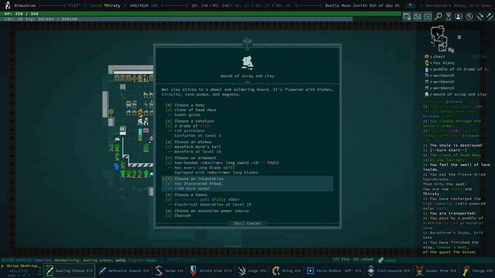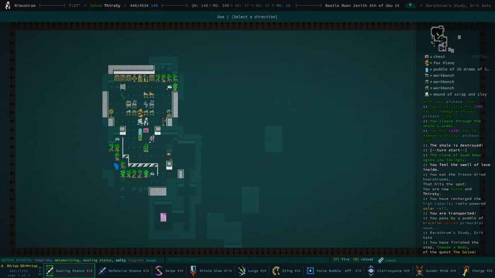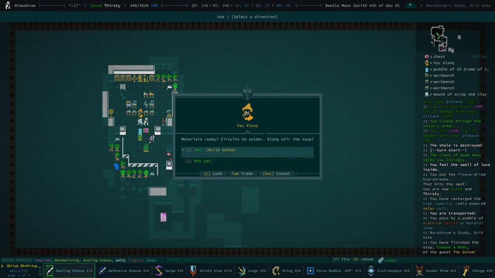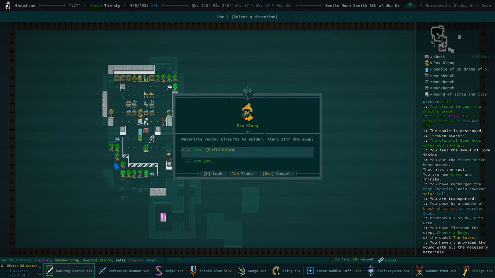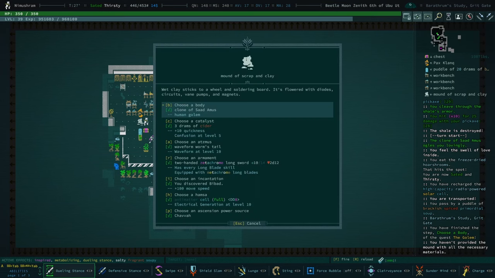Electrical generation. That's for the swarm rack, by the way, and for other various things. It's just nice to have electrical generation. It's never not good. It's also a good attack. I never use it as an attack, but it is actually a very nice attack. Waveform, quickness, human golem, long blade, move speed. It's all very, very good. Materials ready? Circuits to solder? Clank, stir the soup? Yes. You haven't provided the mound with all the necessary materials. I disagree. What am I missing here exactly?